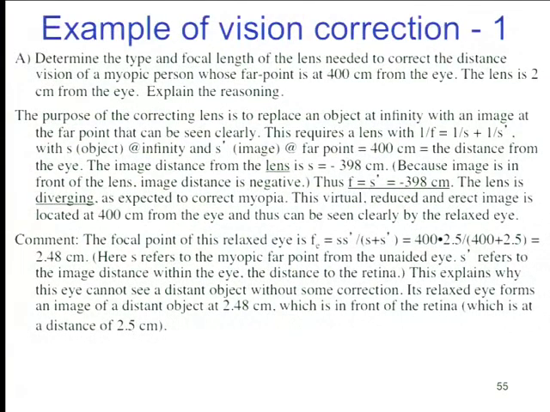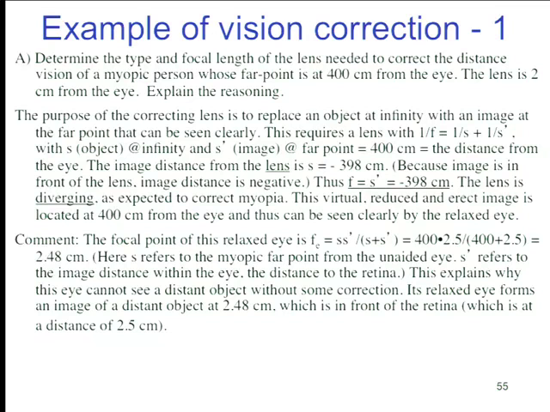Okay, so let's take this as an example, and the purpose is to actually define some terms. Let's say you have a myopic person, meaning nearsighted, whose far point, I have to define some words here. If you have a myopic eye, a very distant parallel beam will focus too soon. This is myopia. But that's for an object at infinity. What happens if you bring the object in closer? That focusing moves out, you recall. So if I have my object over here, those rays will focus further out. And at some point, you'll be able to see clearly. Even a nearsighted person, if you bring a far distant object in, eventually you will see.